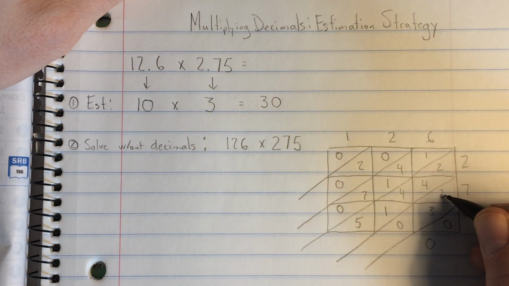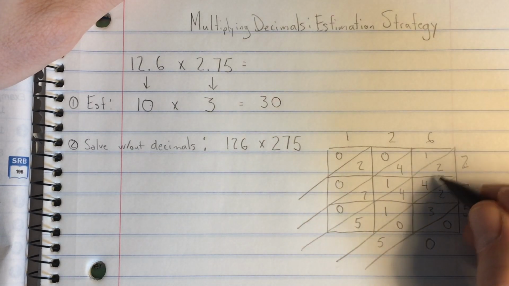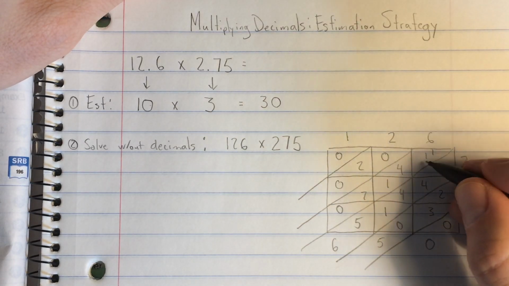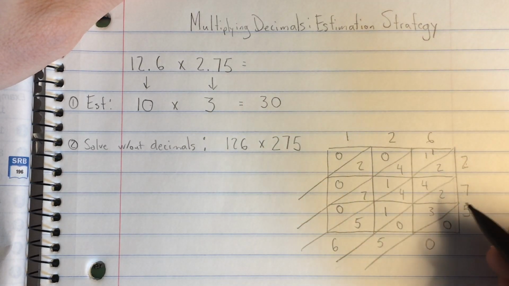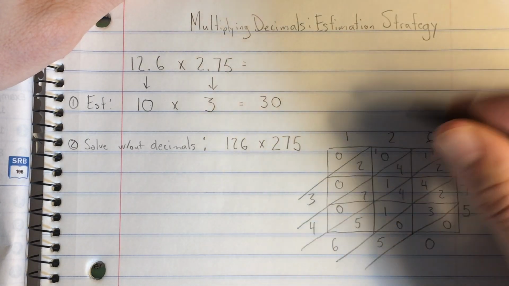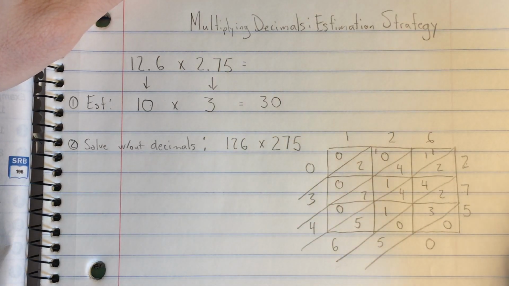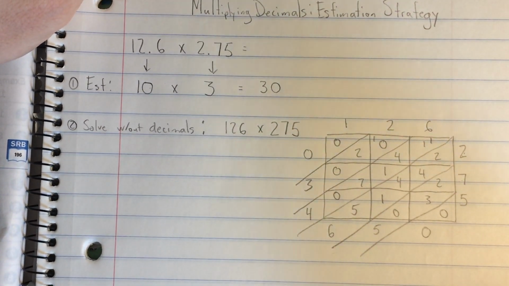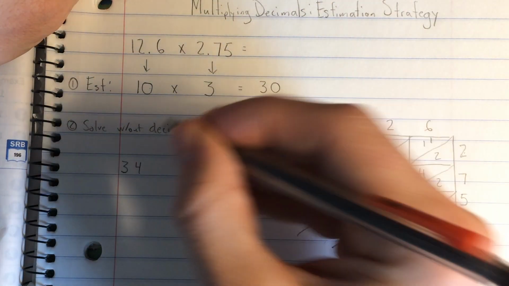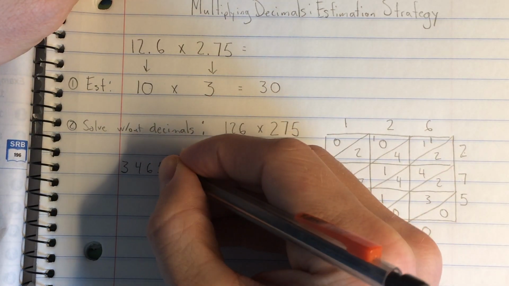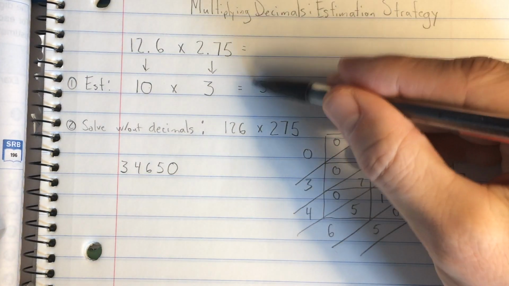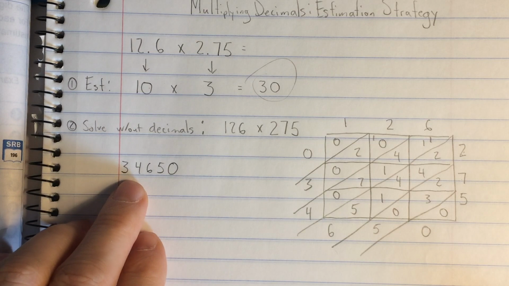Okay. 0. Add these two up. 2 plus 3 plus 0 is 5. I see 6, 10, 11, 16. Hopefully that's correct. 2, 6, 7, 14. Hear that 1, 3, nothing up here. So we get an answer of 3, 4, 6, 5, 0.